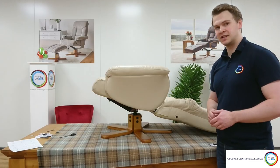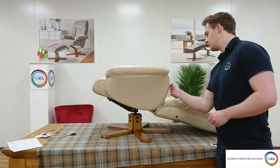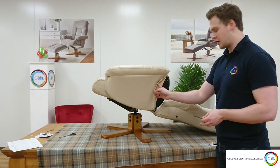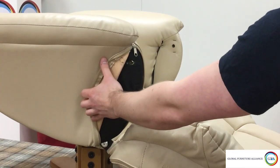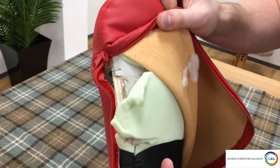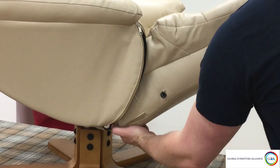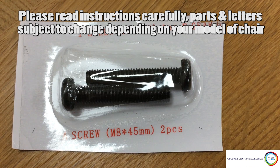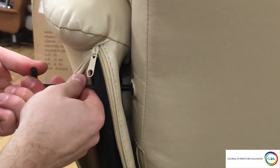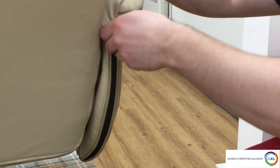Now that the seat and the back are on the chair, we have to make the back upright. In order to do this, we need to unzip the arm to expose the hole, which will allow us to lock in the bolt through the hole in the arm into the back. Unzip the arm fully to give yourself as much access to the inside of the arm as possible. If you have an Alisa chair, you're going to need to peel back some of the internal padding to expose the hole. Once located, line up the holes and take bolt A from the fixing pack, put the screw through the arm and — just like when attaching the seat pad to the seat back — tighten the bolts halfway at first on both sides, then tighten fully.